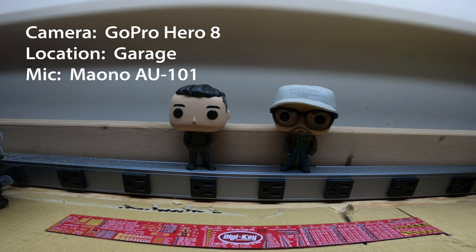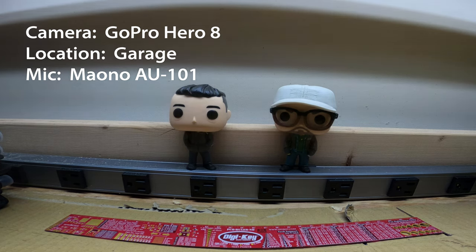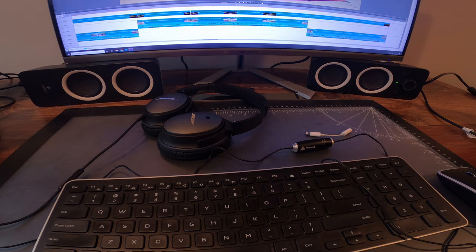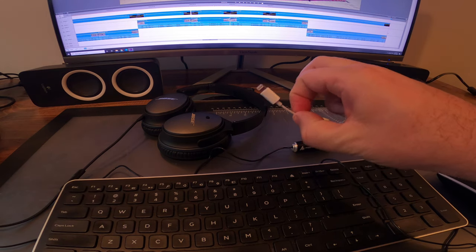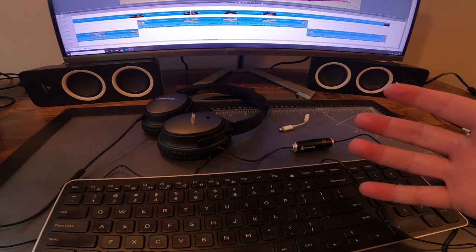From here I'm going to go listen to the sound quality, make a judgment on what I'm hearing, and then finish up with a summary. I'm back in the office and still testing this mic. I ran into some issues where it was getting staticky and I was about to call it quits, but then I plugged it into my iPhone and it seemed to work pretty well.